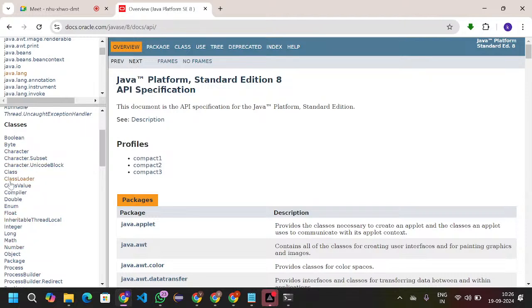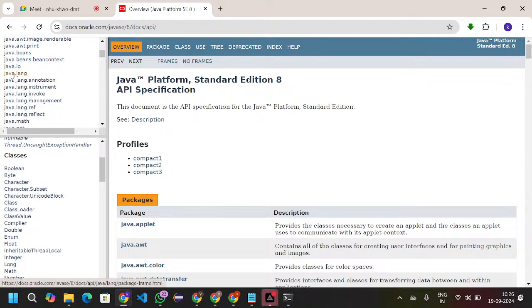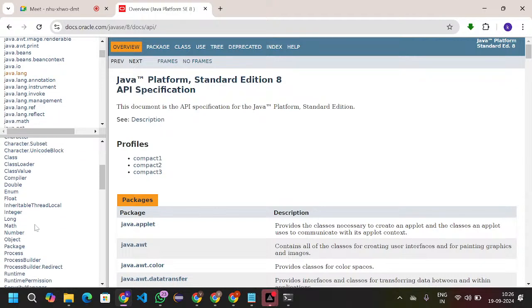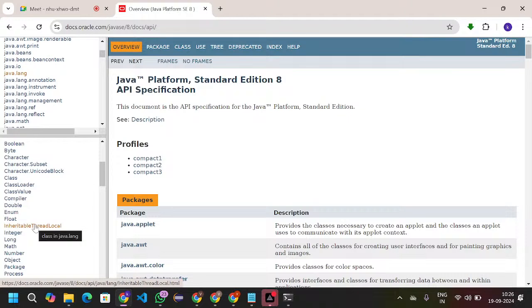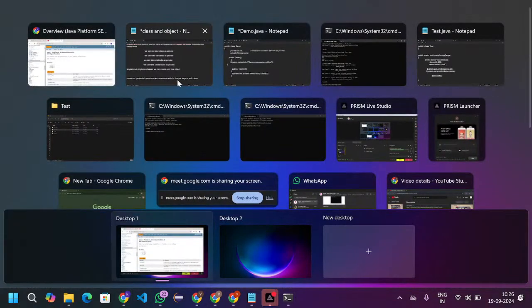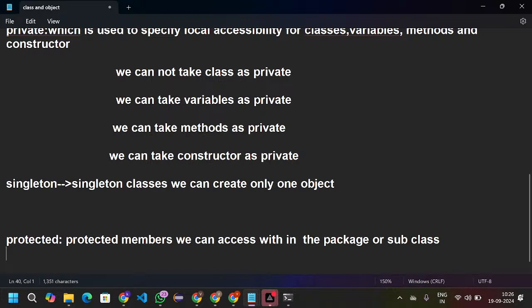If you want to access all the classes within this package only, at that time you can go with protected. Package is also a different concept, another topic. So as of now, what you remember is that protected is the access specifier which is used to access the class members within the package.